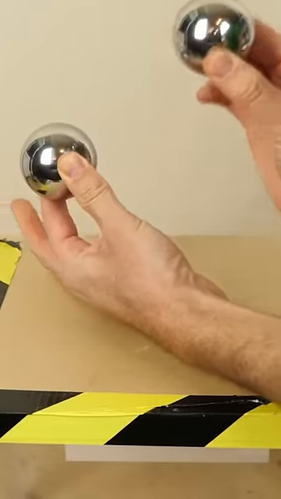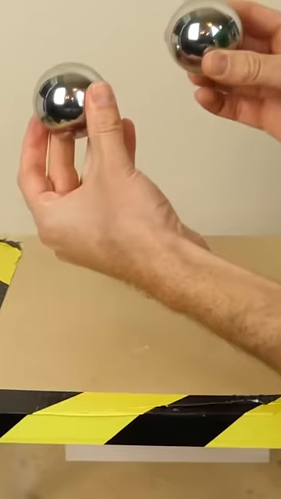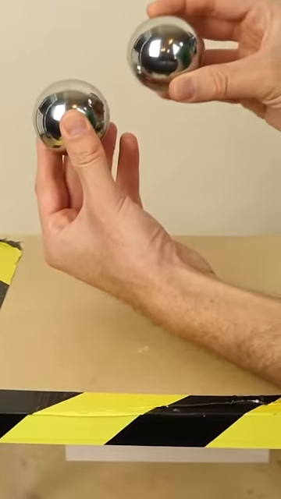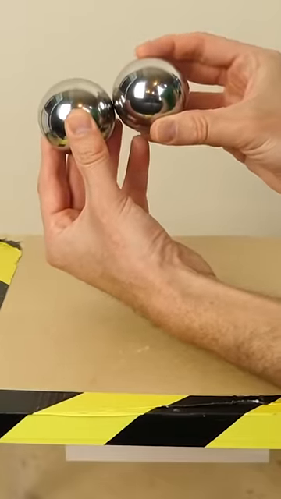So the reason I'm using two-inch, one-pound steel balls is because these have the perfect surface area when they contact each other in order to make a shock wave.